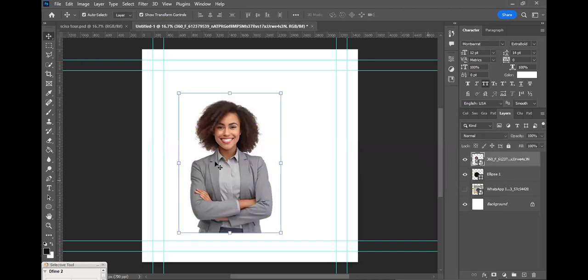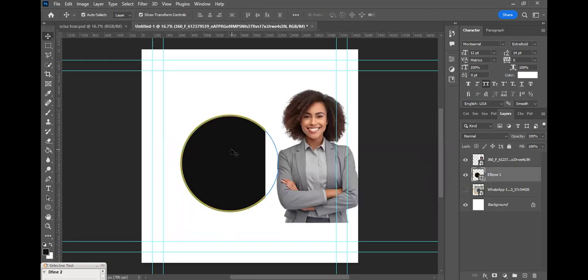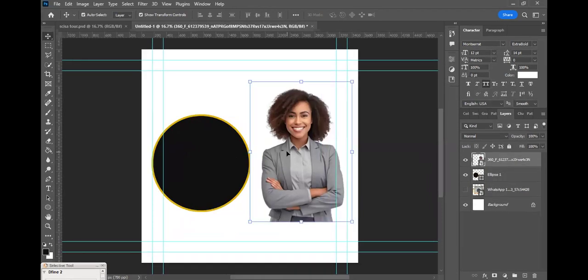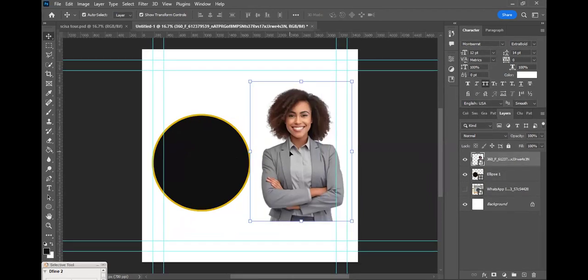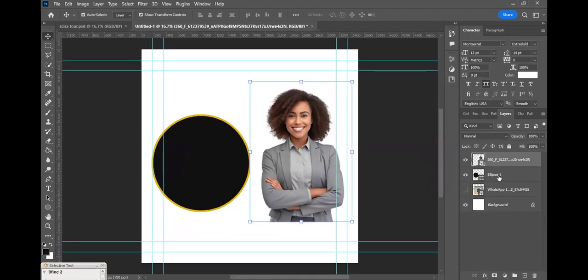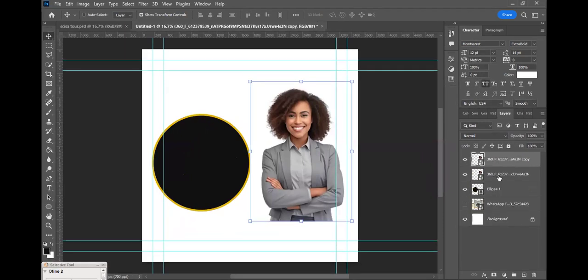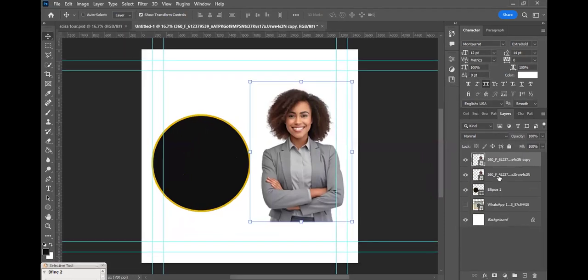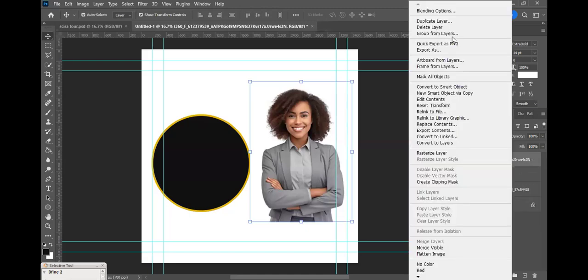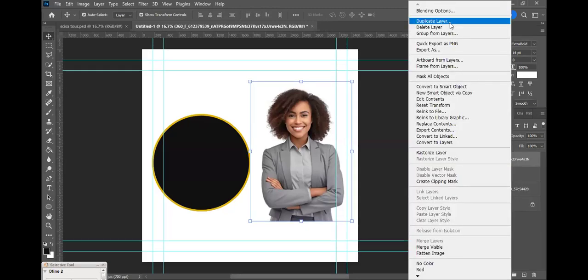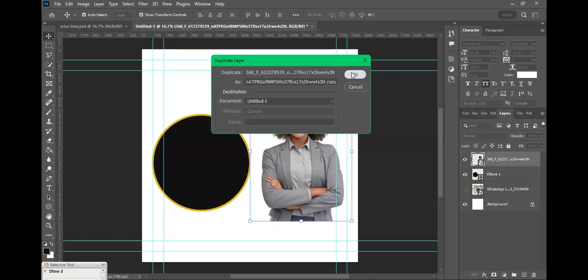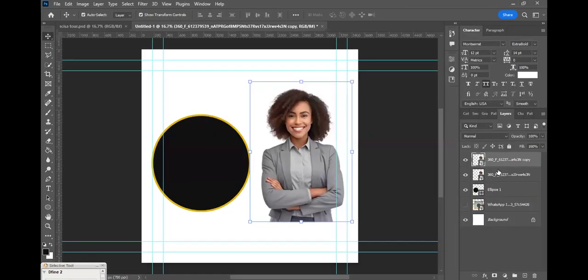So let's go back to it being cool. The first thing I have to do is create a duplicate, right? For Windows, the shortcut is Control J. If you don't use Windows, just go here. Just right click, go to duplicate layer and press OK. And you have the same two layers here.